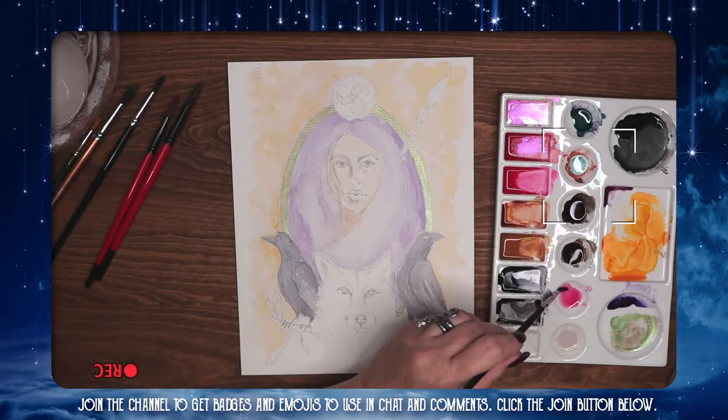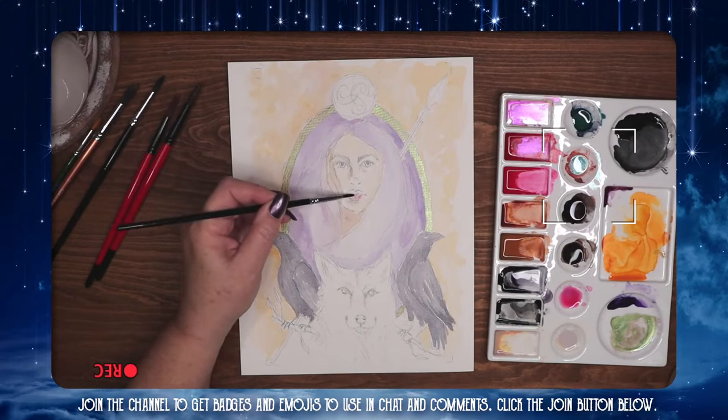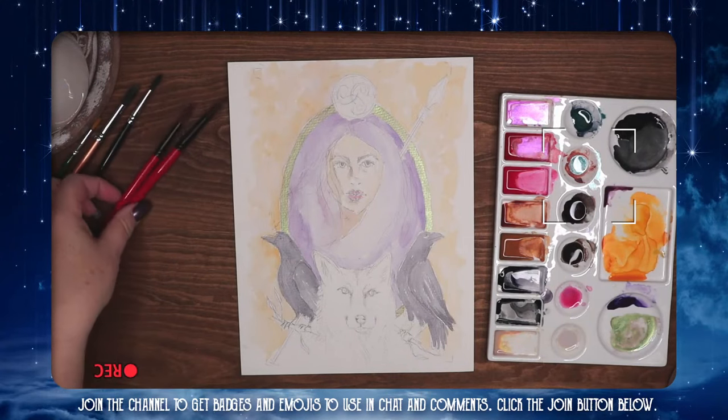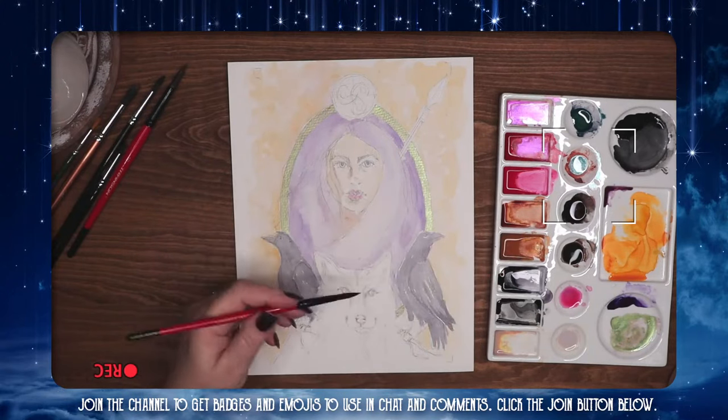I'm just going to take a drop of this pink and just dot the lips. It's got the glitter in it. It's the pink from the set, so I don't want it to be too... She's not a glamour goddess. I'm gonna get a little bit of a brown started on this, on the wolf.